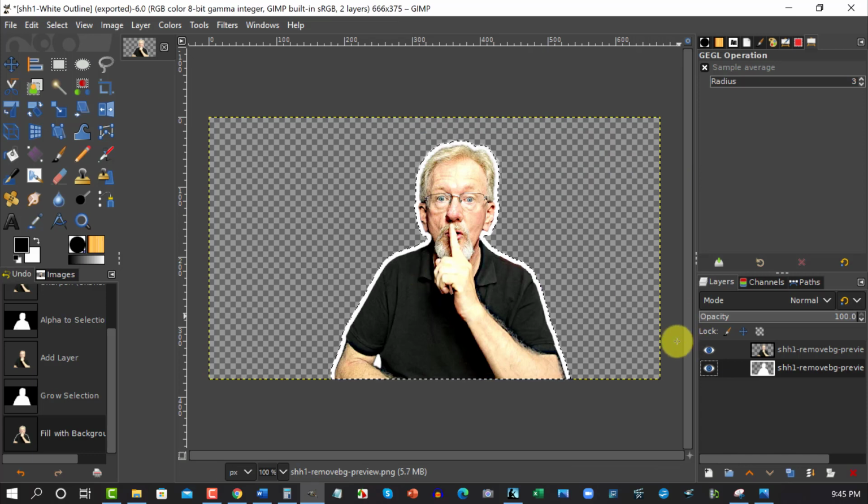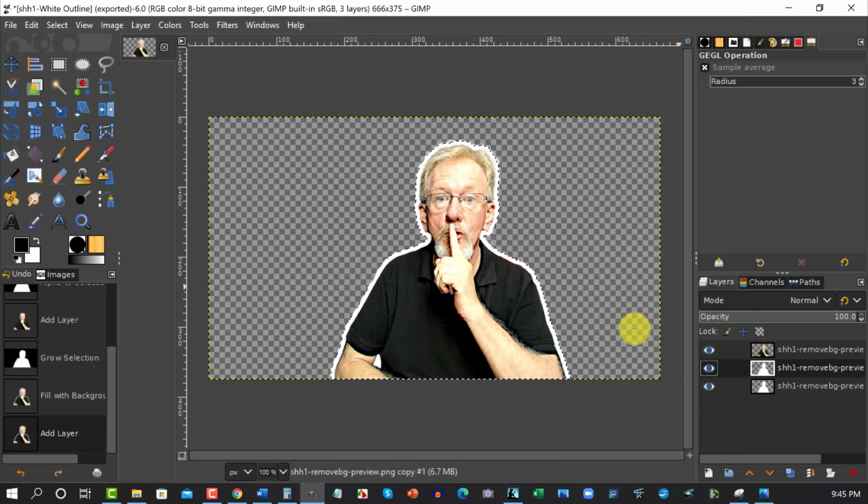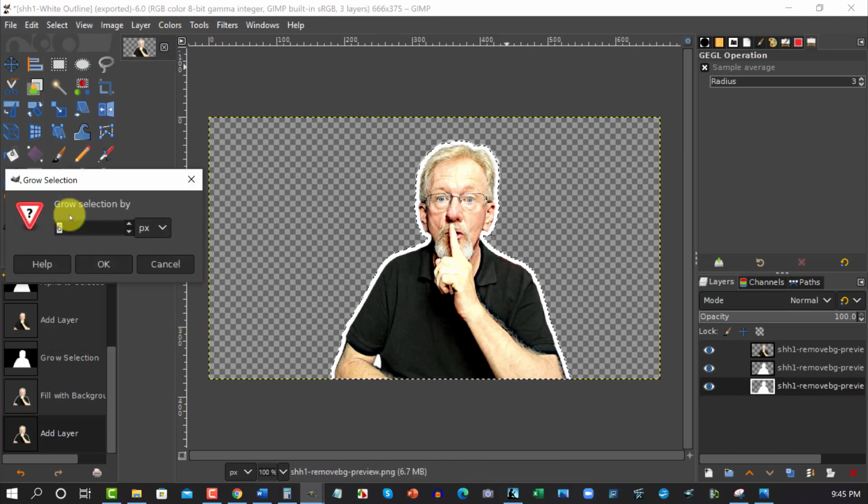Now if I, for example, wanted to have a darker outline, if I want to go white and black, just to make the white stand out more, I just have to right click on here, go over here to duplicate slide, then all I have to do is rinse and repeat by making sure I am on the bottom one, and then I go over here to select, then go to grow.